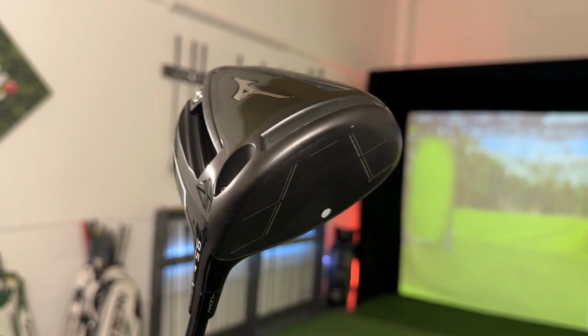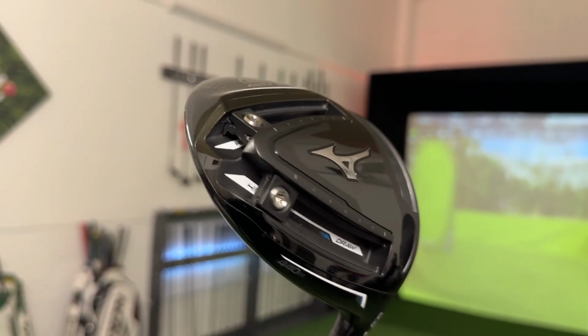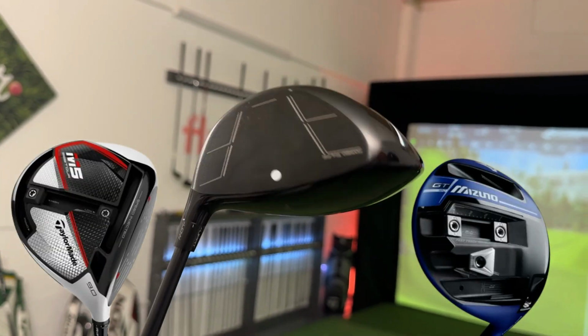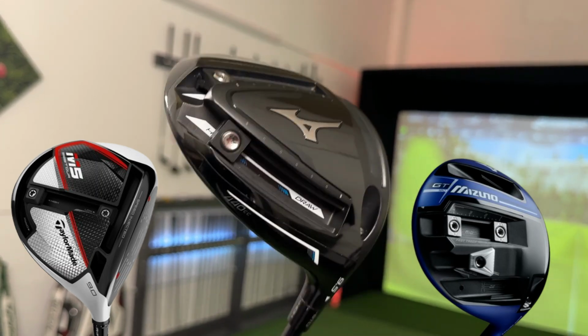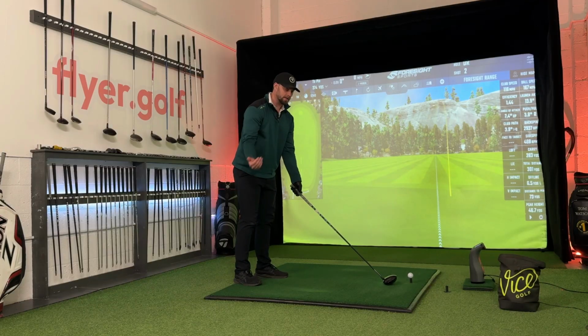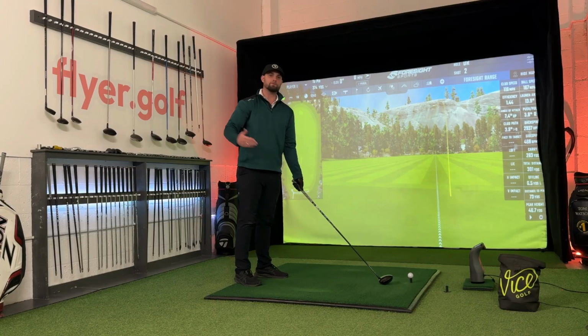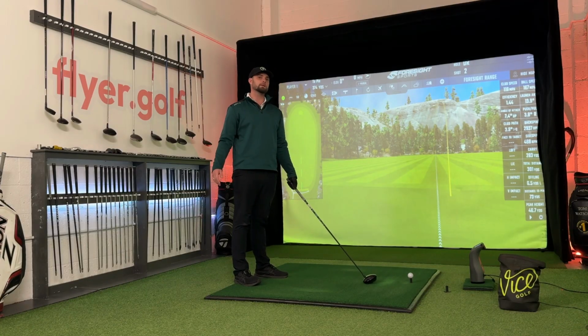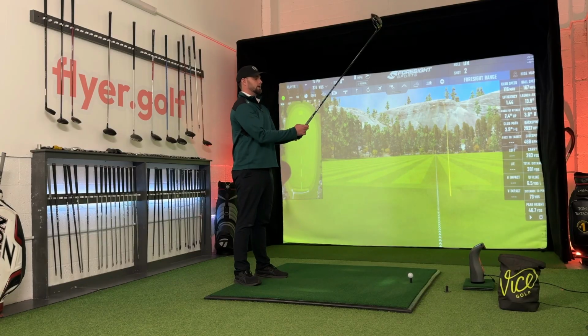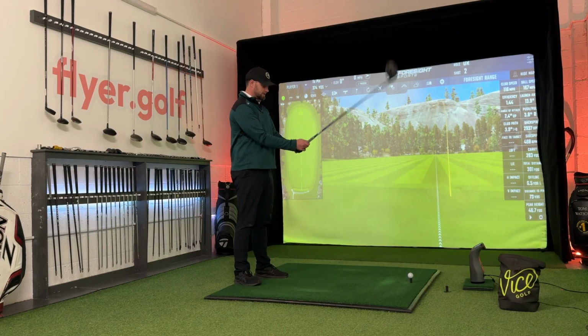Well, that's what they say when it comes to the irons anyway. My issue with Mizuno in the past is that it tried to compete way too much with Callaway and TaylorMade for the low spin category, and especially with them pricing it near on the same as the two big competitors. And personally, for me, that tactic works if you have some of the longest hitters in the world using your driver at the time. For example, your Tiger, your McIlroy, your Jon Rahm, your DJ.